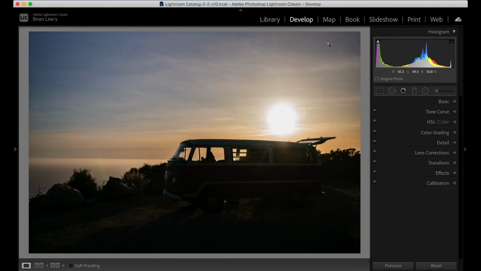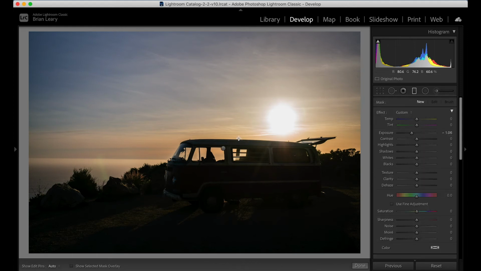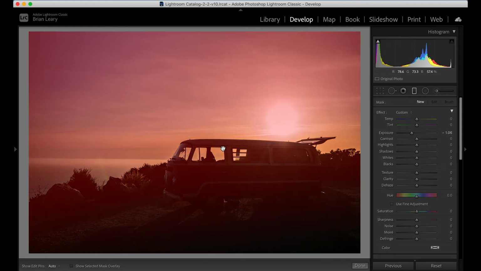Now let's head right down to that basic panel in here, and I'm going to show you that I've actually already done quite a bit of work in here to try to bring some of that sunset back. I've gone through, I've played with the tonality, I've increased the saturation and the vibrance to make some of that warm California sunset stand out. I've even used a graduated filter to darken the sky a little bit and try to bring down some of that tone and balance it with those shadows a bit more.